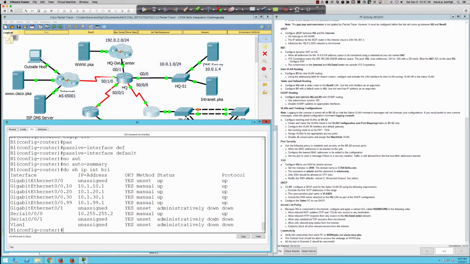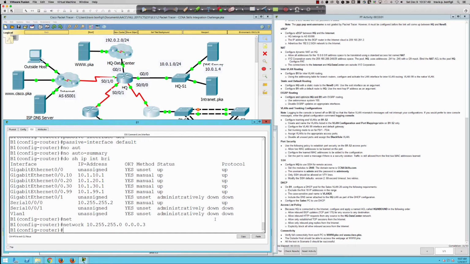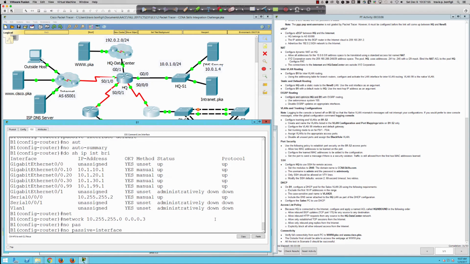All right. So here's where it's going to become interesting. We know we need the network statement for 10.255.255.0, 0.0.0.3, right? So we know that we need that. And we've got our passive-interface default in here, so we're going to say no passive-interface. And which interface is that? Serial 0/0/0.